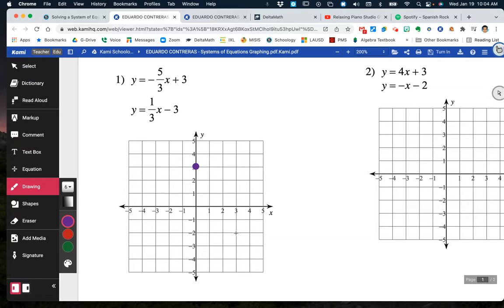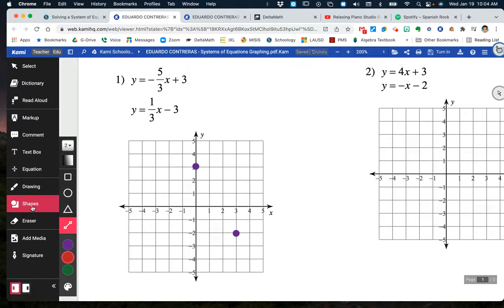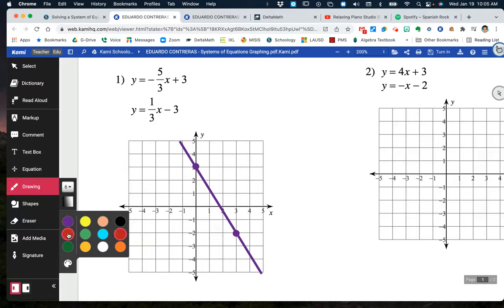So the points are going to be pretty spaced out. And that's basically all the points I can fit, just those 2 points. So make your line with those 2 points. My guess is one of those 2 points is going to be where the 2 lines meet. Okay. So there's my line. And let's go ahead and graph our second line.